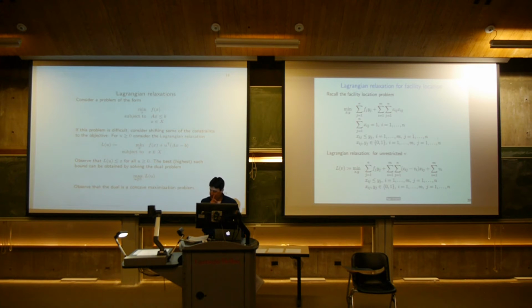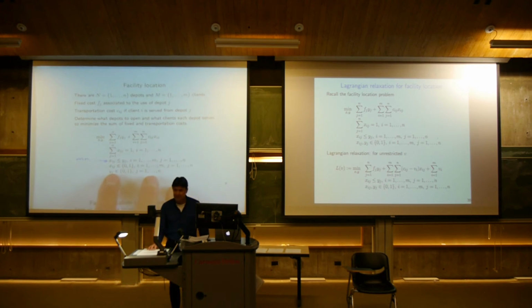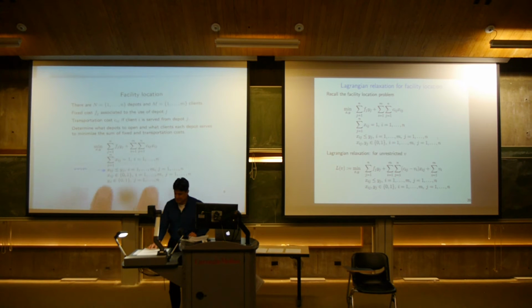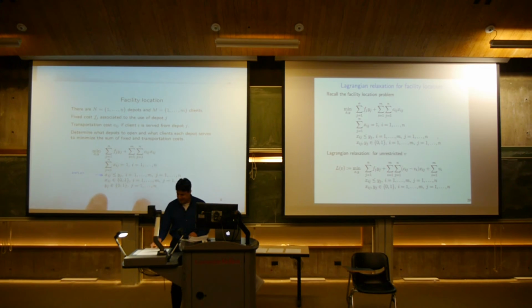All right, so let me give you an example that I think is really cool, the facility location problem that I mentioned earlier. So facility location is a very difficult problem. This is a notoriously difficult problem. I mentioned earlier that we teach business school students integer programming because this kind of stuff comes up often in various types of problems in logistics and in production and healthcare and many other areas. But this is a very difficult problem. Computationally it is very difficult.